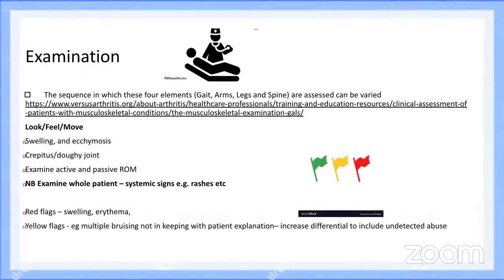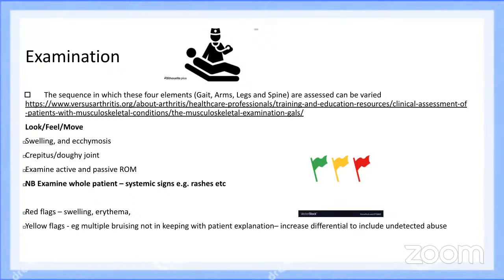Okay, so in terms of examination, we'll continue with the screening system using the GALS screening tool. It's a 1 to 2 minute exam, and it varies depending on whether the patient's able to stand or not, and the setting that you're in. So we're not going to go through that, but we have found a very good link that has videos as well as text in the website Versus Arthritis, where you can look at that at your leisure in terms of getting more detail on the screening tool.